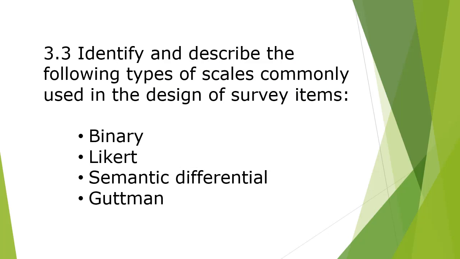So what you should be able to do in the first objective is to be able to identify and describe the following types of scales that are commonly used in the design of survey items: binary, Likert, semantic differential, and Guttman. So let's take a look at these in more detail.